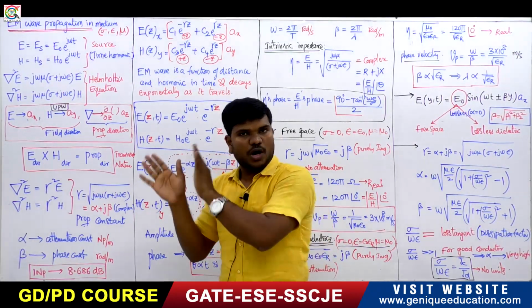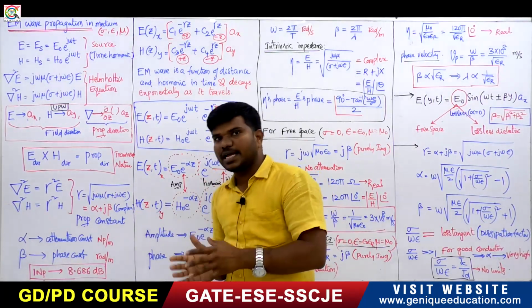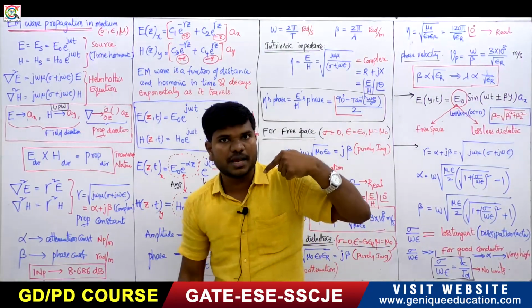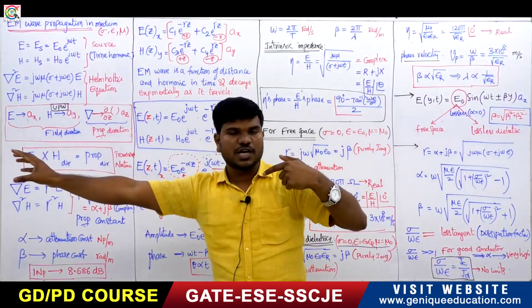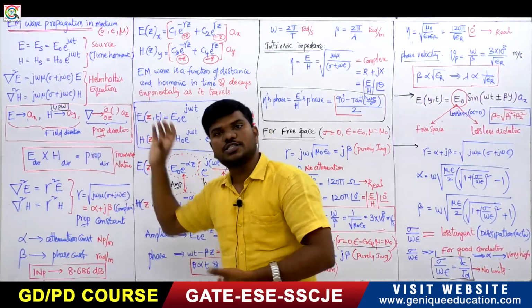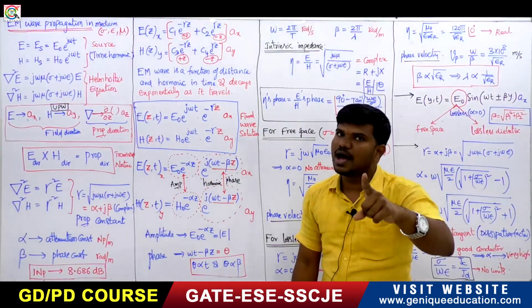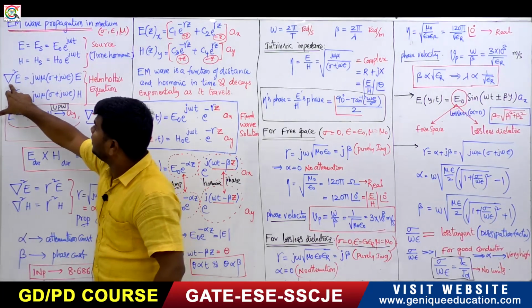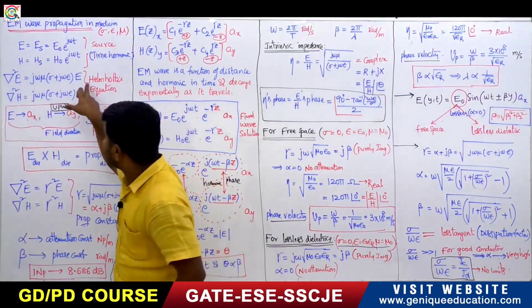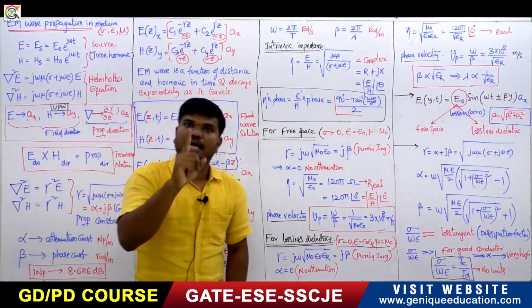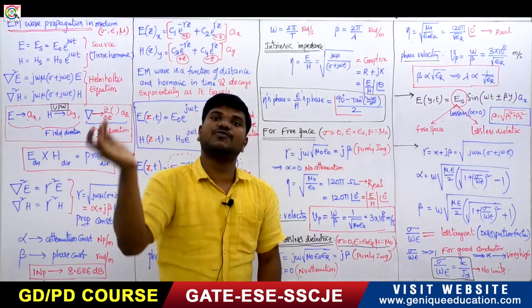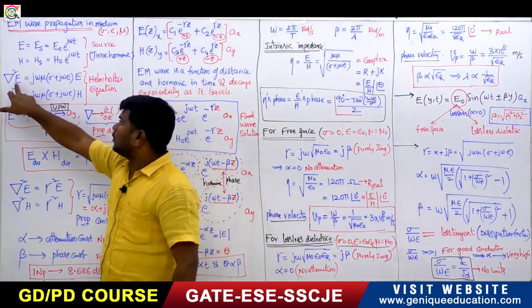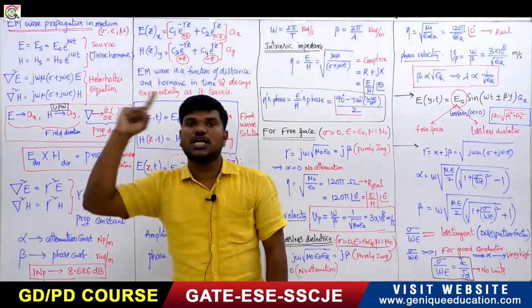Okay, so because of the time harmonic source only, electric field and magnetic field will be simultaneously generated, and they are the function of time also, because we are taking the source as the function of time, and the effect is also the function of time. Also, they are varying with respect to space. So from this equation we should know that the electromagnetic wave is a function of time and a function of space also. This is the point you have to understand, right? So electromagnetic wave is a function of time and function of space.